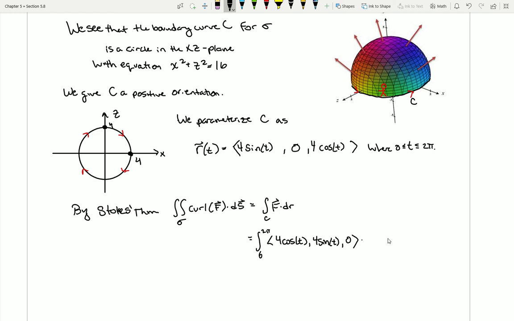Remember that to replace my dr, I essentially can do an r prime dt. You might recall that that's a way that we often thought about reworking this. I'll go ahead and jot this down up here again since it's been a while. We often thought about taking my vector field and rewriting it in terms of my parameterization r, and then I would have my r prime of t dt sitting at the back. So notice if I take my r prime here, I'm just going to get 4 cosine of t, 0, and then negative 4 sine of t, and then dt.